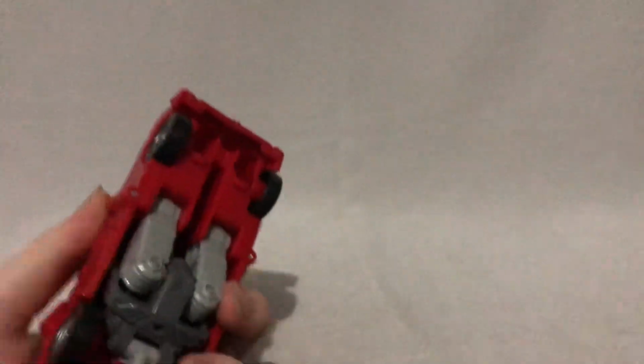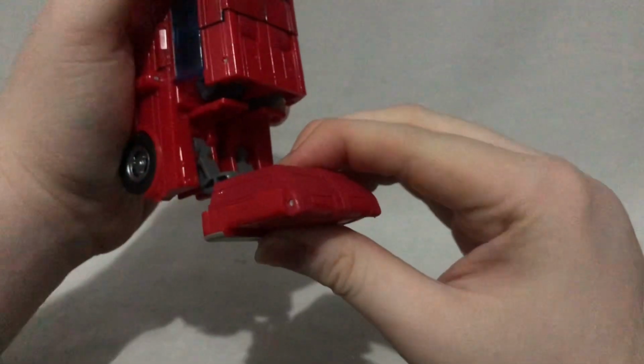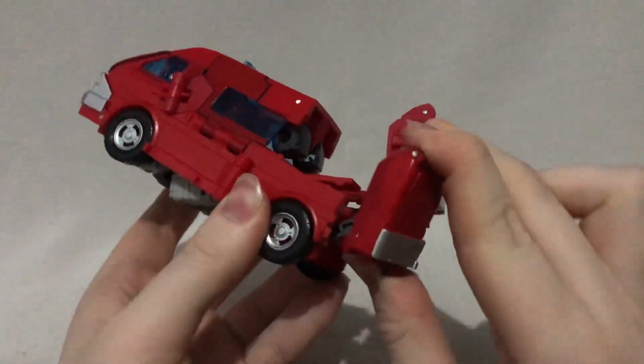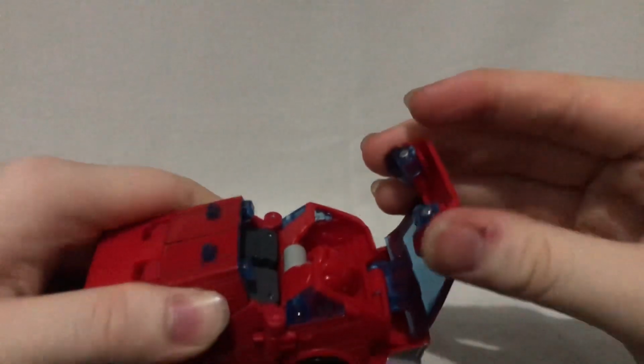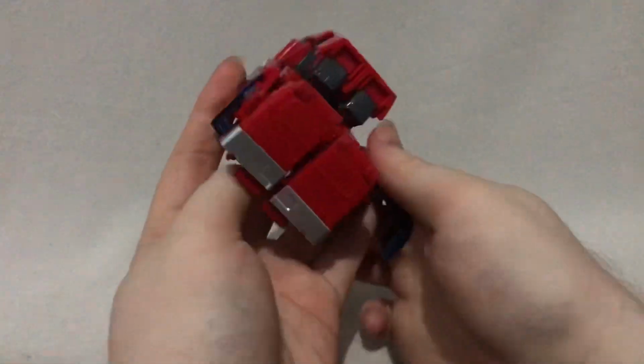Remove his guns. Boom. Transform the whole leg. These would be the ankles. If you want to separate the feet, no damage has been done, thankfully. Attach this hood piece, which is a bit terrifying. Be very careful, these hook pieces have a chance to break. Fold these in. Attach these side pieces. Bring them down. Collapse.